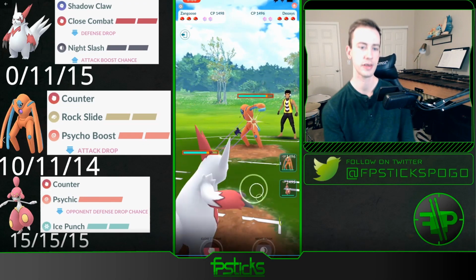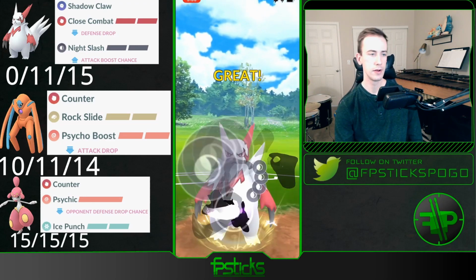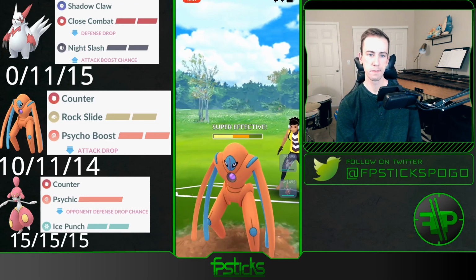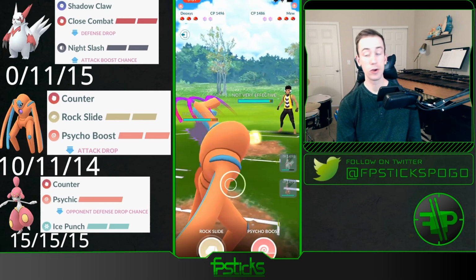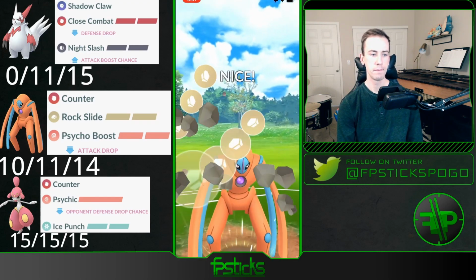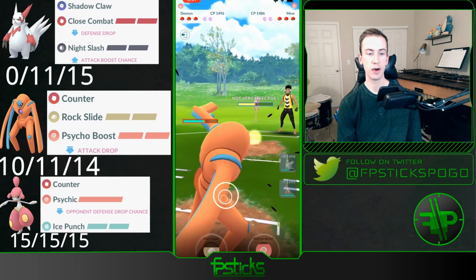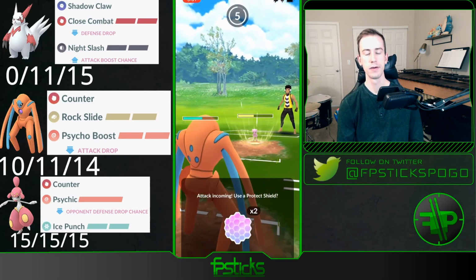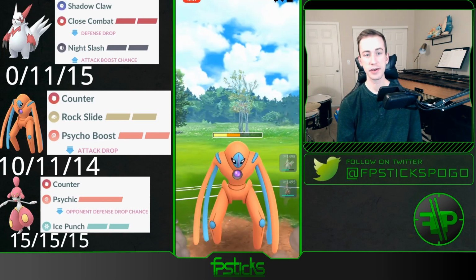All right, Deoxys lead once again. Going to chip this with a Night Slash. And then mirror with my own Deoxys. And they bring out Mew. Okay, this is exactly why I need to make this play. A lot of Mews are running Dragon Claw in this meta because of how many Dragon Breath users there are. I've also seen some Mews running Dark Pulse, but regardless, I'm never going to shield this.